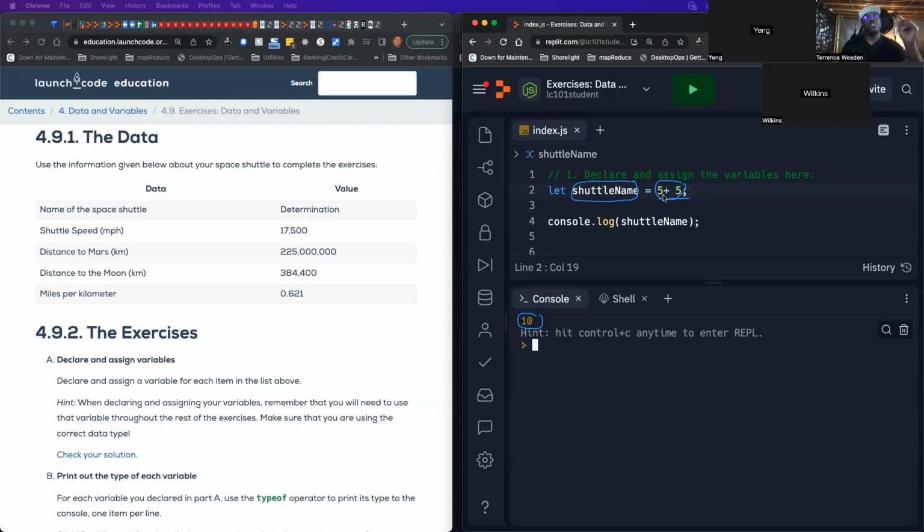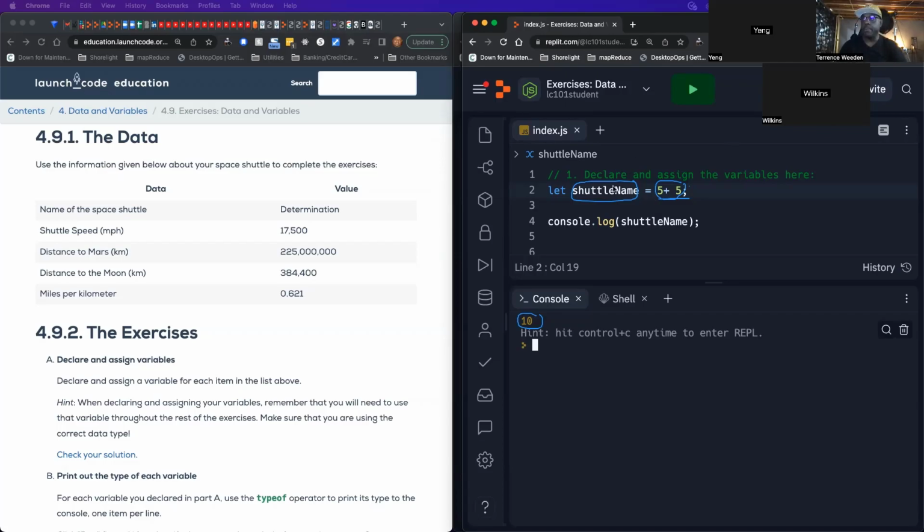Just like the string 5 concatenated with the number 5. The string 5 plus 5, that's the expression. But what's actually stored in this variable is the value that the expression creates. That makes sense? Okay, so say that last part again. This is why we want to understand expressions, because this could be very confusing, trying to understand what an expression and a value is.